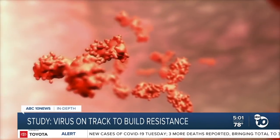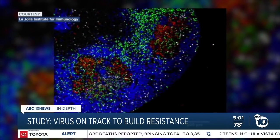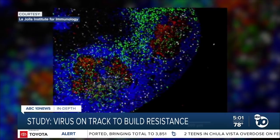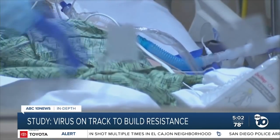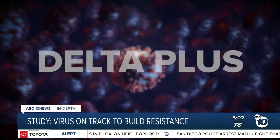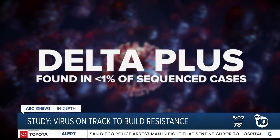Even though it might work well in the lab doesn't necessarily mean that it works well in humans. They noted these new experiments only looked at antibodies from the vaccine, not other defenses like T cells that can help keep mild infections from getting severe. I think these experiments are useful, but we really need to take them with a grain of salt, and I don't think these findings should ultimately scare the public. In the real world, some patients with Delta have had one or two of these four mutations, but it's rare. A variant nicknamed Delta Plus has one of them, found in less than 1% of sequenced cases.